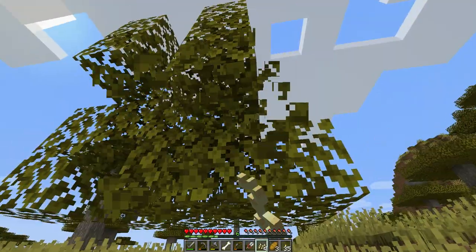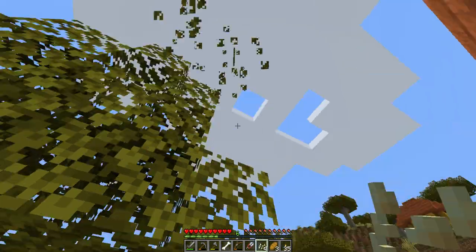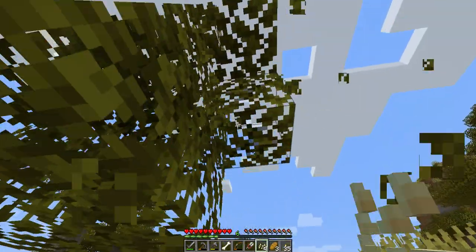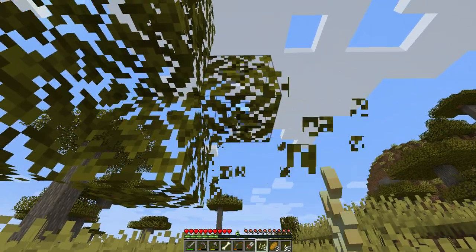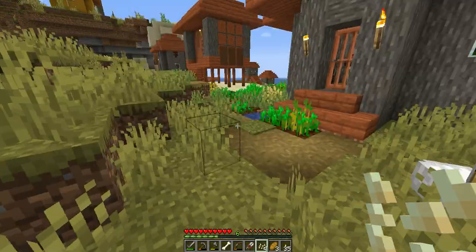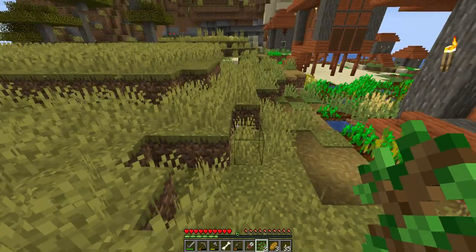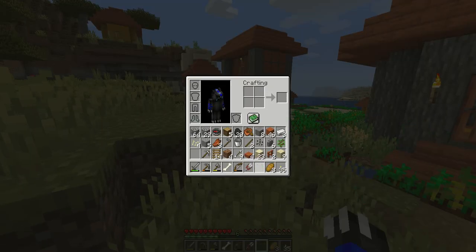I like texture packs. Texture packs are fun. I would consider setting up a texture pack on here just because, but really, oh, two oak saplings. Okay. The chicken's following me. All right, get that going. And I'll take the one oak sapling home for me.